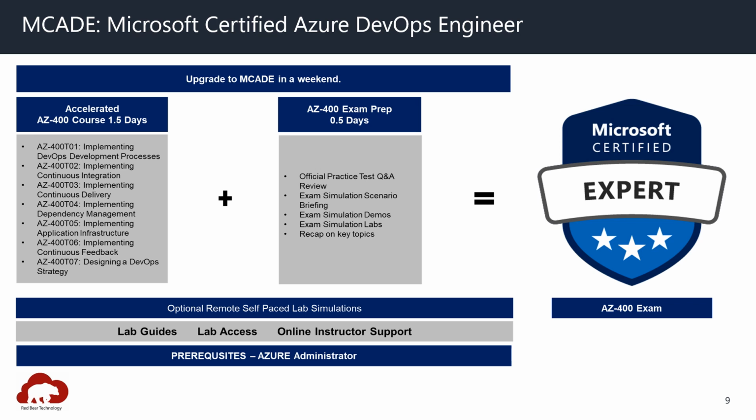Again, our ethos here is about quickly and pragmatically giving people the skills they need to be certifiable. Our process isn't about taking you through brain dumps and getting you to understand how to answer the questions in the exam. We teach you how to do the job, and we teach you the skills that are necessary to pass the exam because you can do the job. That's really important when you look at these new Microsoft Azure qualifications. They are a really good indication of whether or not you're up to being able to do the job. And that's what makes them so valuable when you're developing your career.